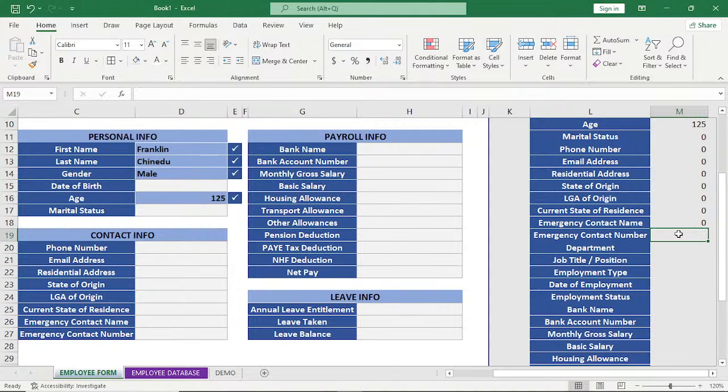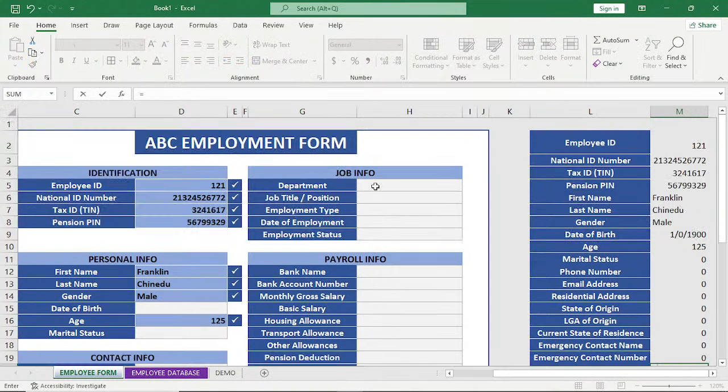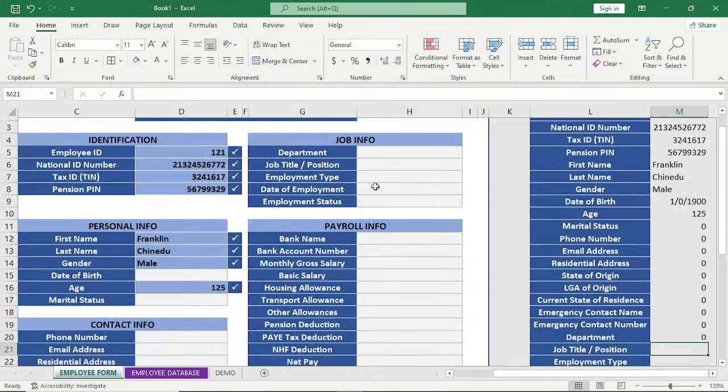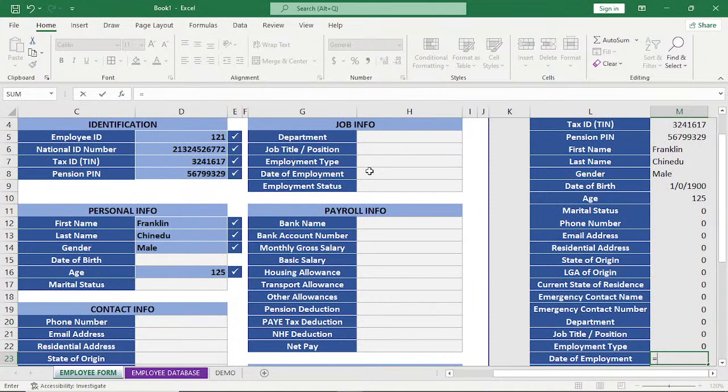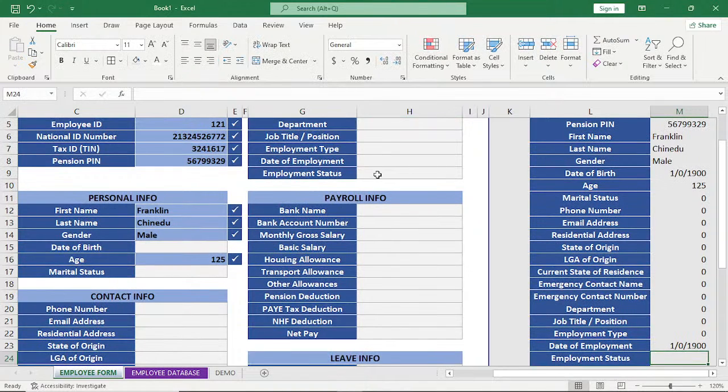so this equals this, enter, then equals to, we go up to department, enter, equals this, enter. The same way we do it for the rest. Date of employment, hit enter.